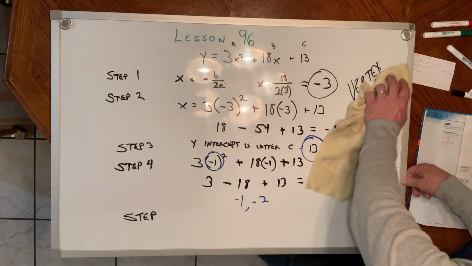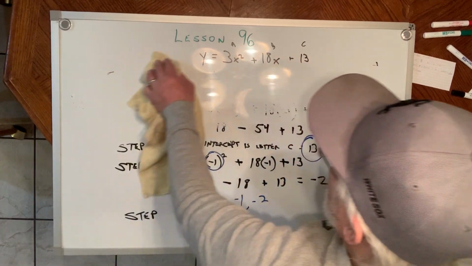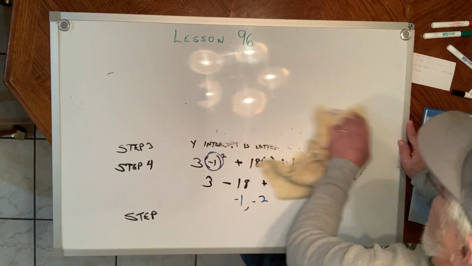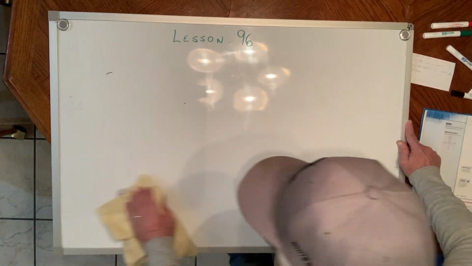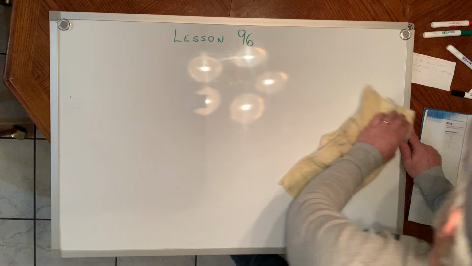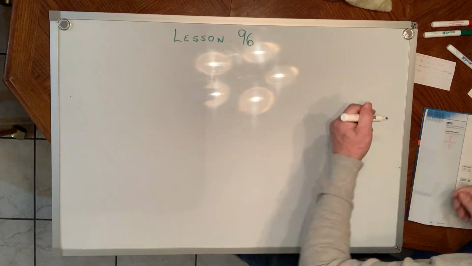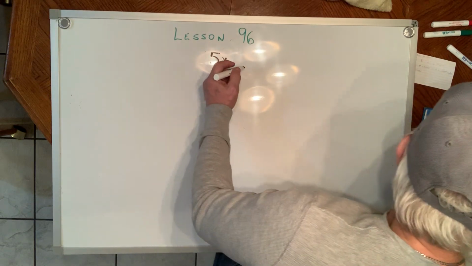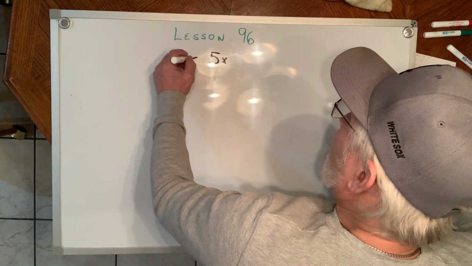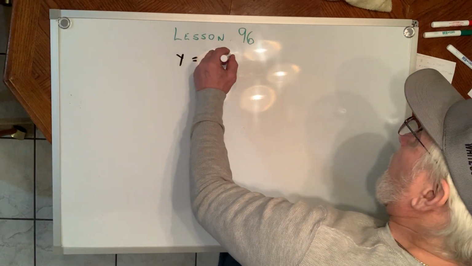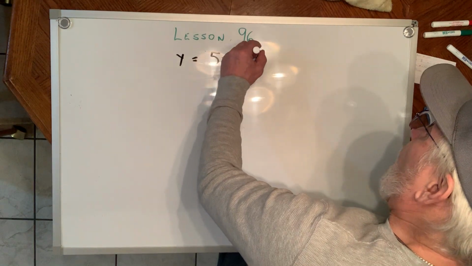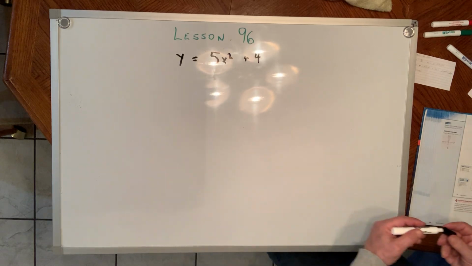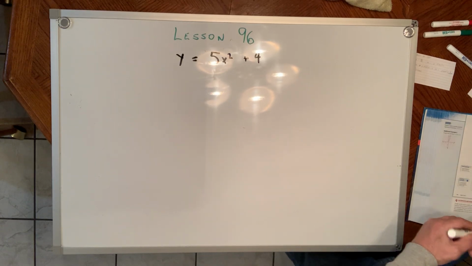And here's what they do with example number 3. It's not a big deal, but it is a little bit different. Don't want it to throw you. They don't give you a middle term. So the equation on this one is y equals 5x squared plus 4. Notice that we're used to that middle term of just being an x, and there isn't one here. All right, no big deal.